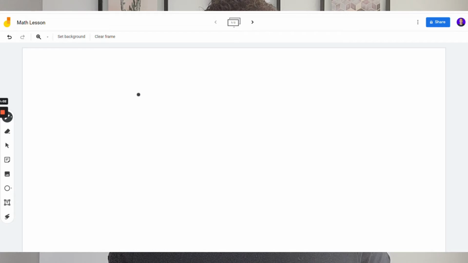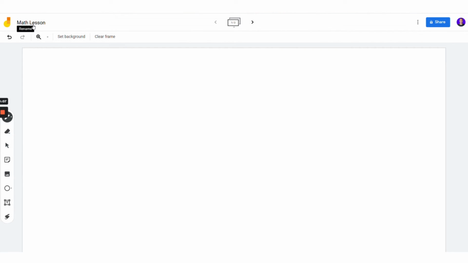The third tool is another amazing tool. It is Jamboard. Jamboard is a free whiteboard tool provided through Google, and the very first good thing about Jamboard is that I can create unlimited boards. For this example, I'm here on my board, math lesson, that is already saved into my Google Drive account. So I can easily start drawing things, or if I want to erase things, so easy to do that. I can add sticky notes in case I want.